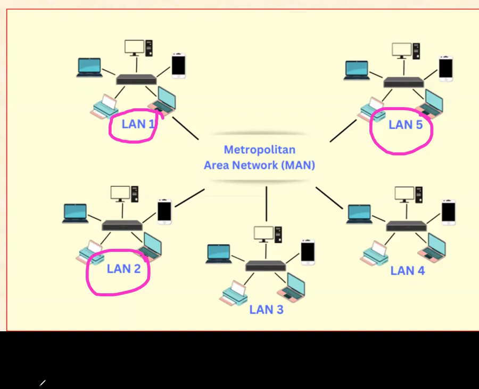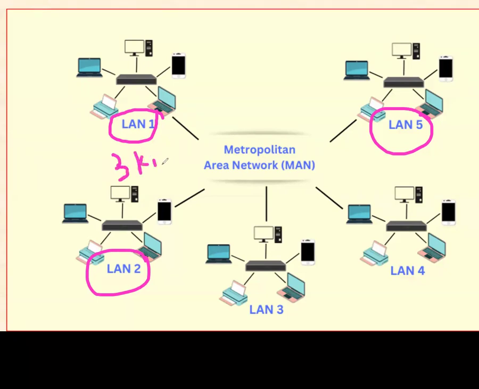So if a company has multiple branches within the city, then they have to be connected with each other because they need to share some data. They need to share some information. So how is that possible? They need to be connected. How can they be connected? Can I take a cable from one branch to another branch as an administrator? I am not allowed. Let us say the distance between local area network 1 and local area network 2 is, let's say, 3 kilometers.